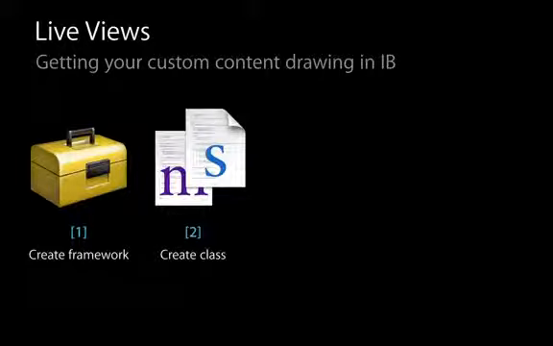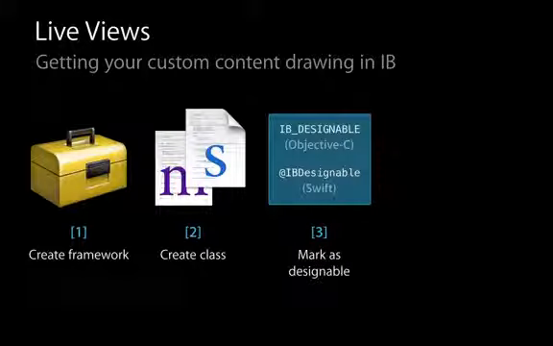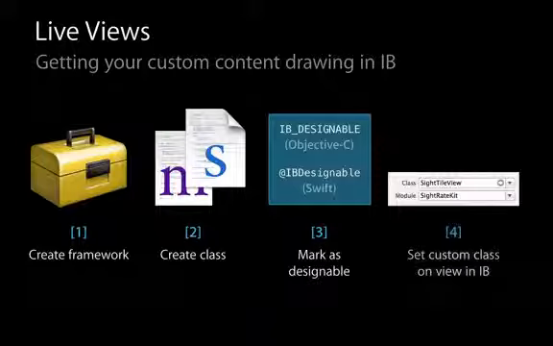Secondly, you create a subclass of UIView, either with Objective-C or with Swift. Third, you mark it as designable. And I wanted to say a quick note about inspectable as well. While designable is a feature of this custom views feature, you can use inspectables without having a designable class. So you can add inspectables to any of your classes that you interact with in Interface Builder, and we'll show you those properties in the inspector. And then finally, you just hook up your custom view with the class that you just created.